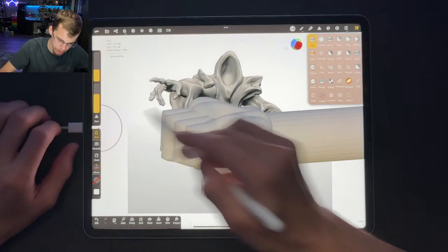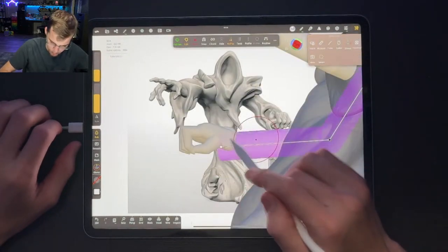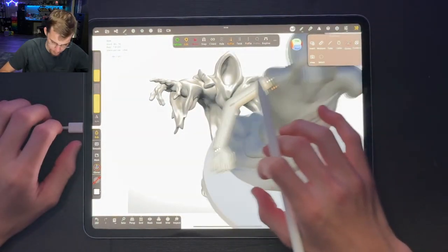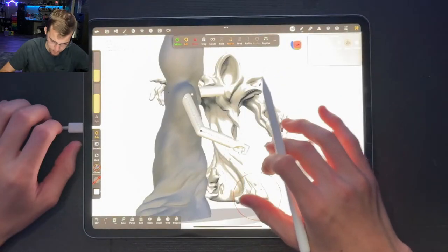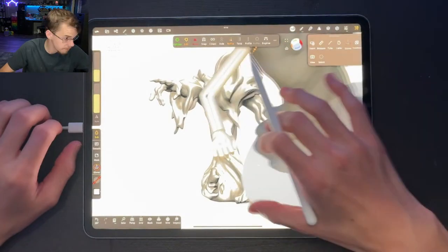We're gonna clay this, move this, that's looking right. New setup.